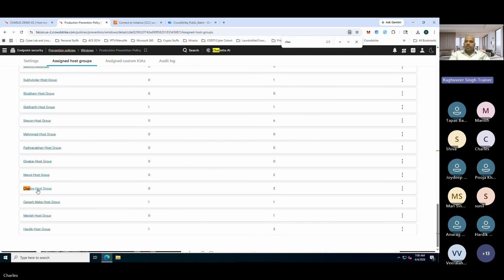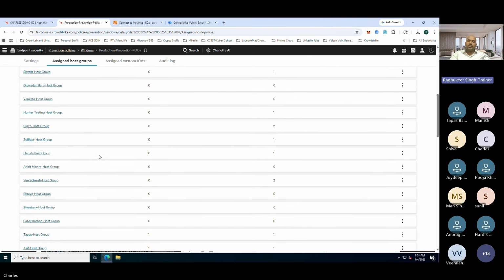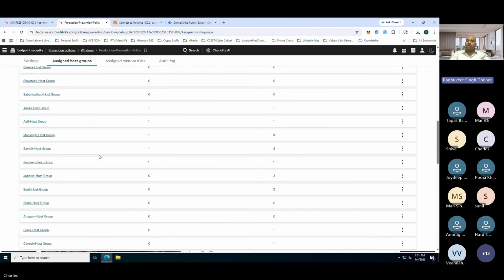Which means that the policy has not yet been implemented on your system, because it will get propagated to all the systems one after another. Probably your host is still taking time to receive this policy. But as soon as this policy is applied on your host, the policy will take effect, and inside this host, when you click on any test.exe or vlc.exe, it will automatically get quarantined. The operation will get blocked and quarantined.